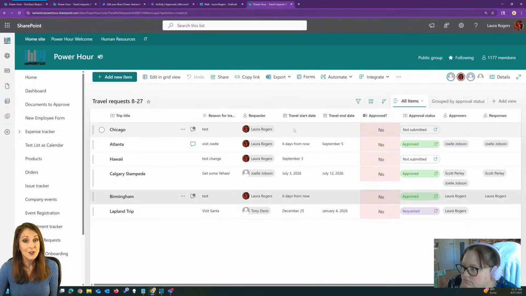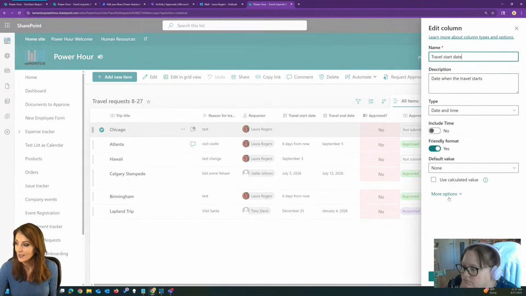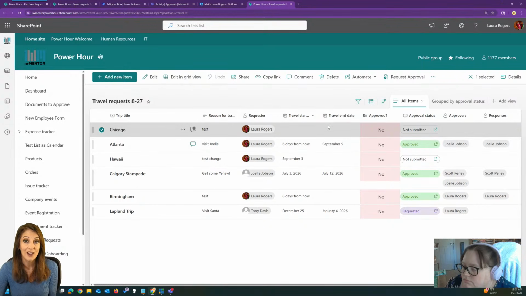Now, if you are in your flow and in your emails around this business process, if you're using any of these fields, you do need to make sure they're required fields in your list. So you would go to column settings and require that this column contains information. Anything that is important in your business process, in your flow, and you need to make sure people fill it out, make sure those fields are required. I'm not really using any of those. I'm really just kicking this off, and I'm using the name of the travel request, so it doesn't matter. But keep in mind that those might be important for whatever your process is.